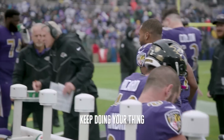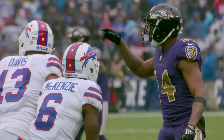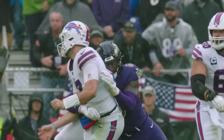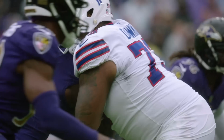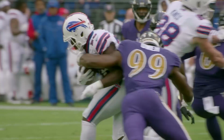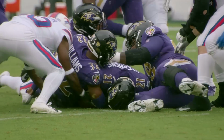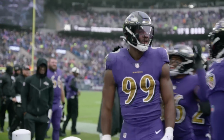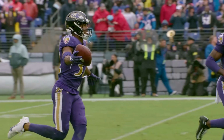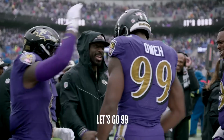Keep doing your thing. Josh Allen is where you start to prepare when you game plan against Buffalo. They've done a really good job of giving him different looks and making Josh Allen feel uncomfortable in the pocket, but also not giving him a lot of running lanes so far in this first half. They give it to Singletary, running between the hash marks, fumbles the ball, and the Ravens recover at the 36-yard line of the Bills. Adefe Owe reached in and snatched the ball free from Devin Singletary, and the Ravens have forced a second turnover in the opening quarter.